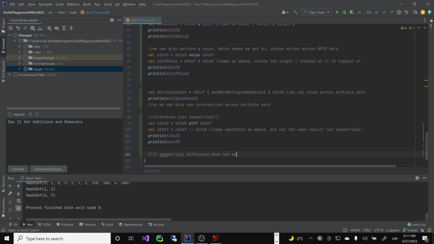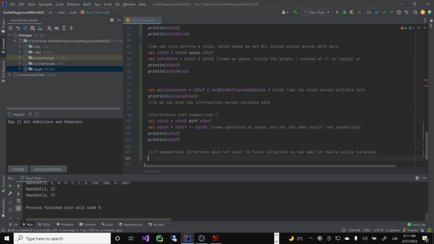does not exist in Scala collection, we can make it really easily ourselves. How? We simply union of these, right? So val sim diff will be what?